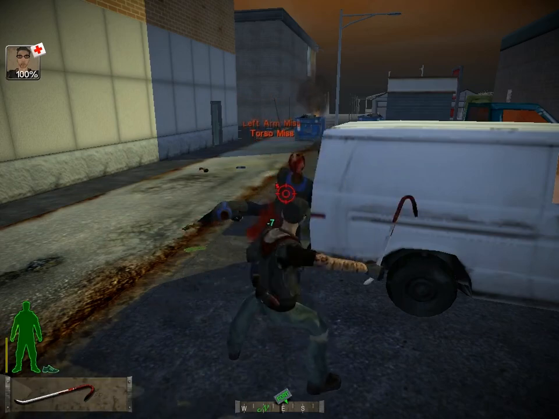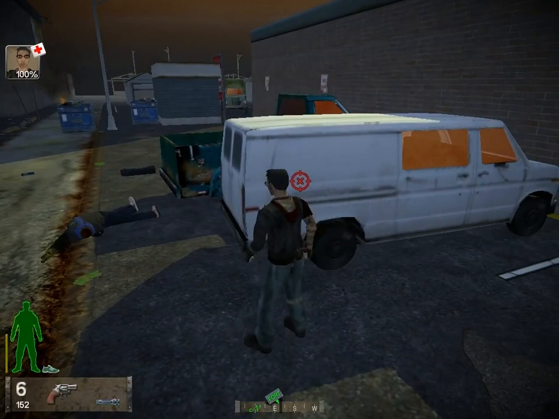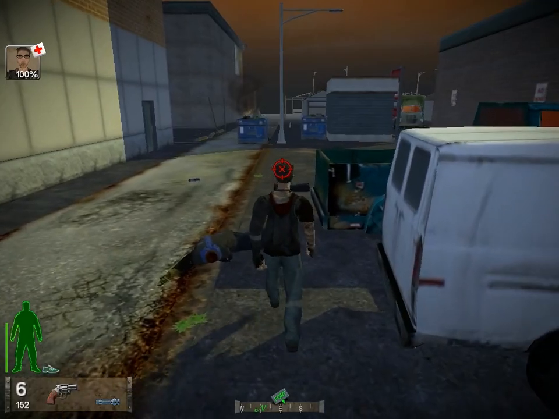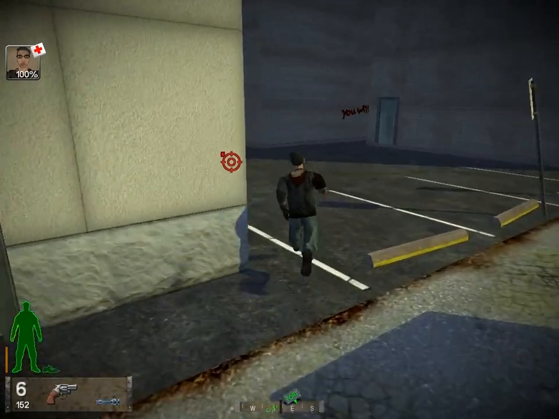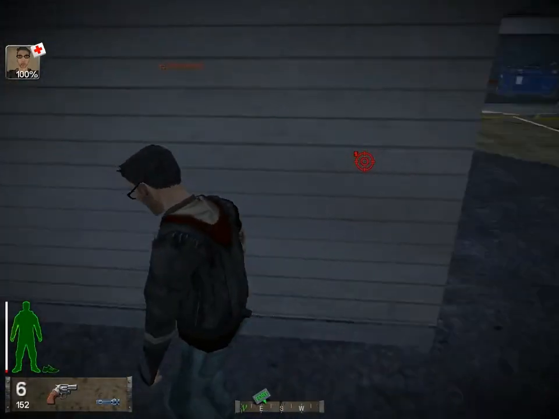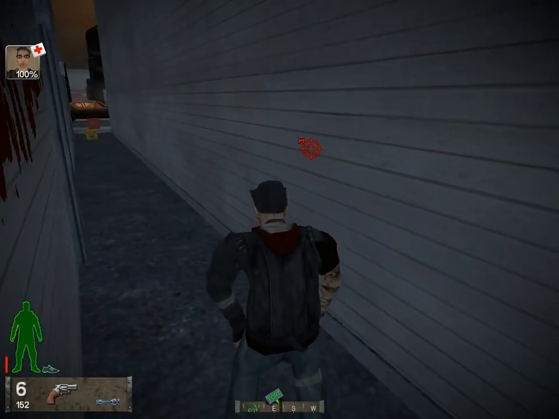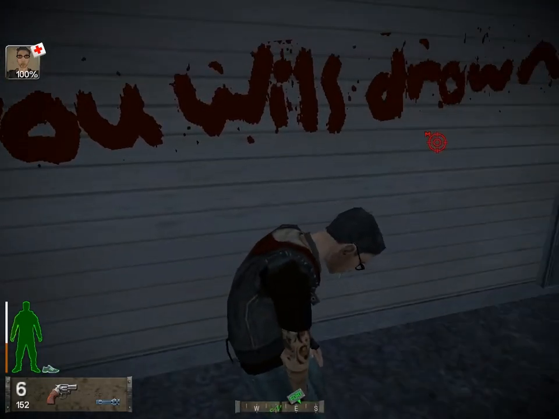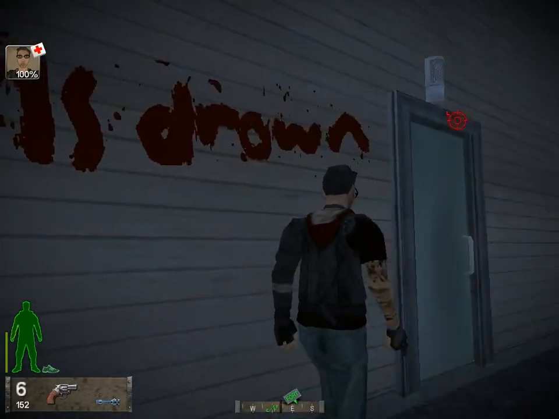Look at me miss. Alright, cool. Alright, back to my pistol. Where'd that soldier go? Okay, we're gonna just sprint. Oh, shit. And go over here. Okay, at least there's nobody in here. Got some room to breathe. I hear people. I will drown. Probably in blood or something, I'm assuming.